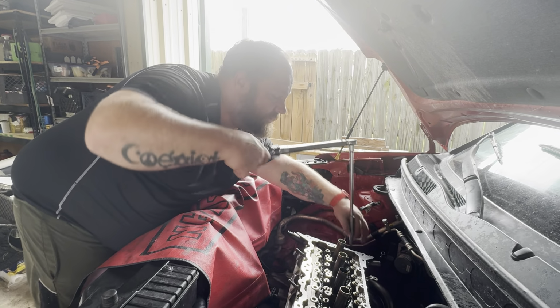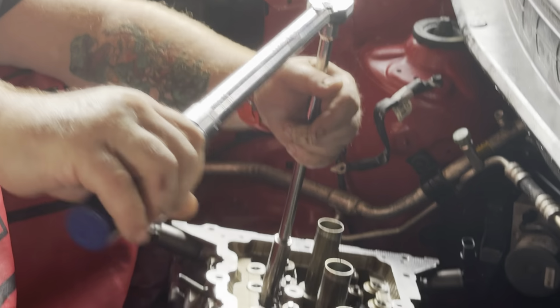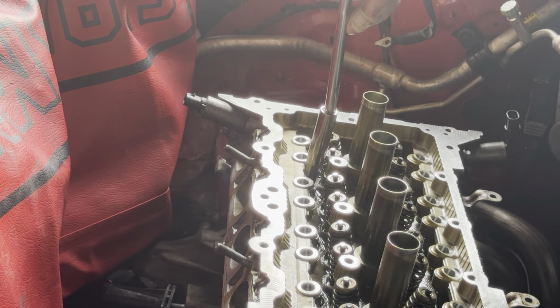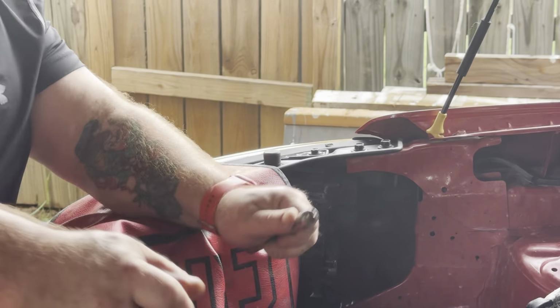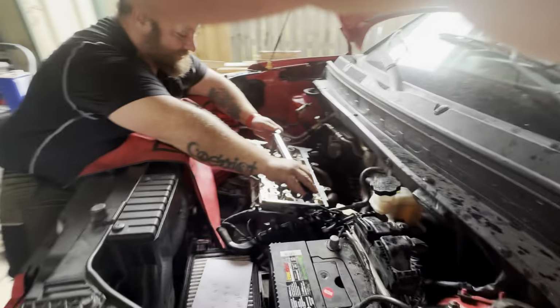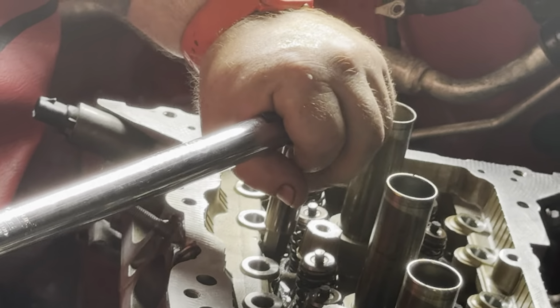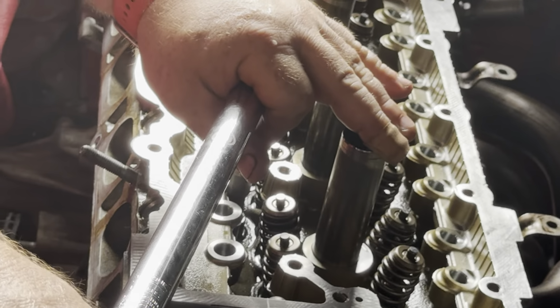So you start back at number 1. Uh-oh. Did it break? No, I see what happened. The wrench broke. The adapter, or the extension. Oh, I shouldn't be using an extension with this much torque on it anyway. Huh, it has the thing in it. There we go. Okay, that was 4. Okay. 5.